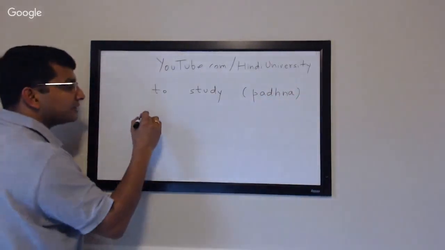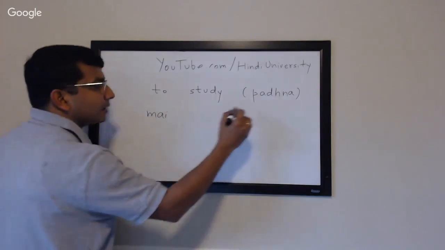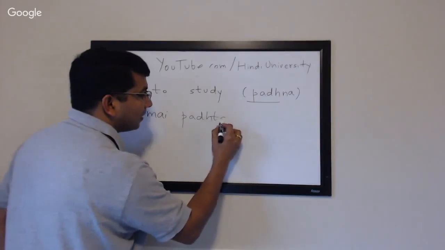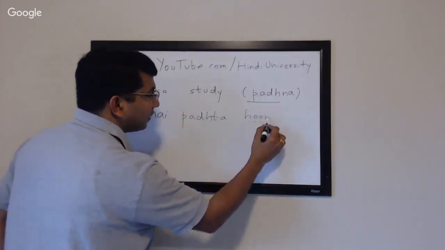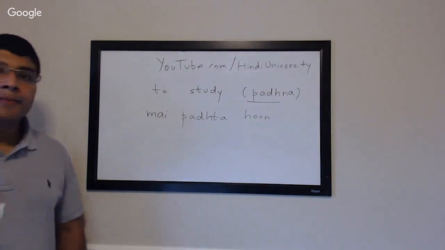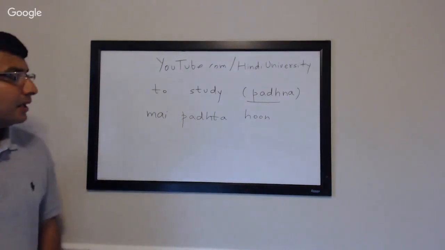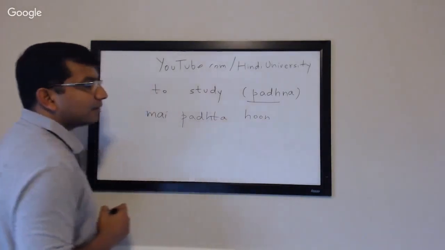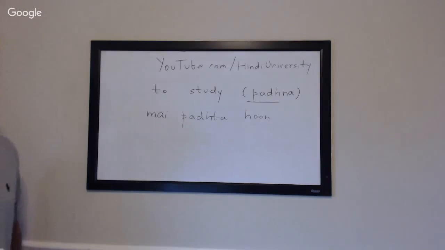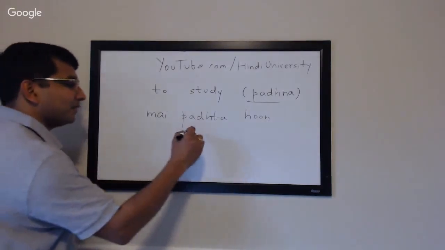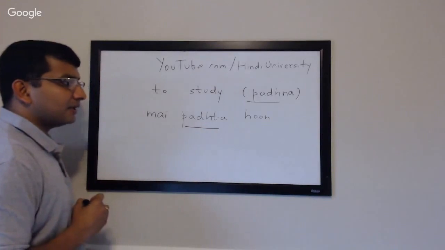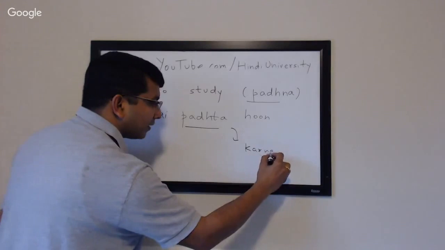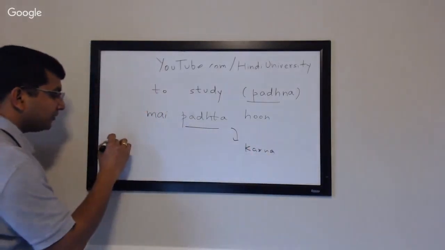One way would be that you will say मैं, and you use the base part, पढ़ता, मैं पढ़ता हूँ, that I study for a male, और मैं पढ़ती हूँ for a female. Okay, let's say you want to use करना instead of पढ़ना. Can you give it a try? So do not use this word called padna, and instead of that use karna. So this is a quiz, give it a try and then I'll answer.